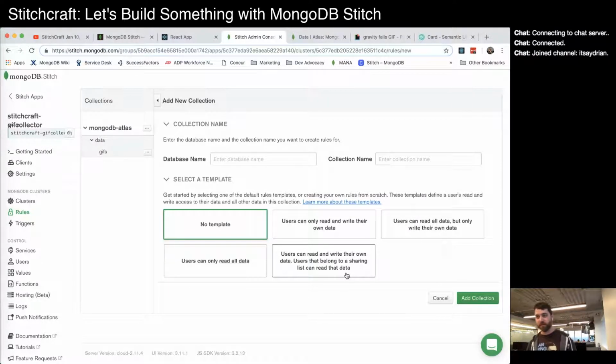So what we could do is put something onto each GIF and allow you to share that GIF with another person. So if person 1 uploaded a GIF and they wanted to share it with only person 3, or only person 3 and 4 came along, we could set that up.